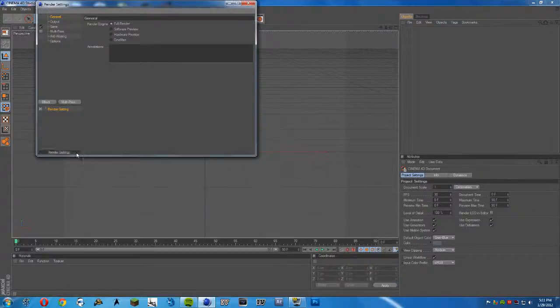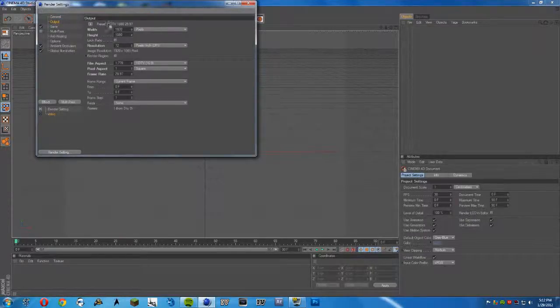Okay, so I've already got a setting for video, so I'm just going to select it and show you guys basically how all the settings you're going to be setting. Now first you go to general and have it on full render. After that, go to output and make sure you have whatever preset you want. I usually have 1920 by 1080, 1080p, so you can have the best quality.